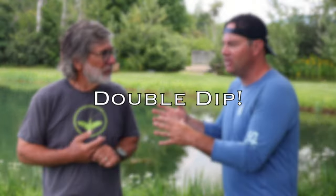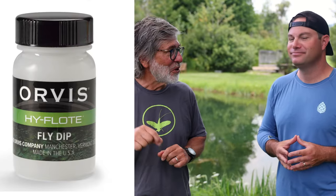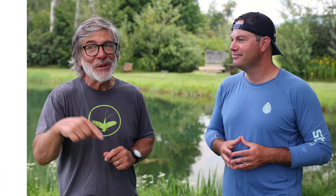I like chartreuse, but red — red Copper John. That was the color yesterday. Going back to the dry fly, I know we talked about this in a previous video — you like to double dip. What's that mean? I dip it in fly dip first, Orvis fly dip, it's a liquid. And then I put it in the powder right afterwards. He wants it floating. I want to see that sucker. There were a couple of times yesterday I would make a cast and my dry fly went down. I would say, Tom, I think the nymph pulled it down, and he would just laugh. He's like, no, you missed the fish. That's what happened.